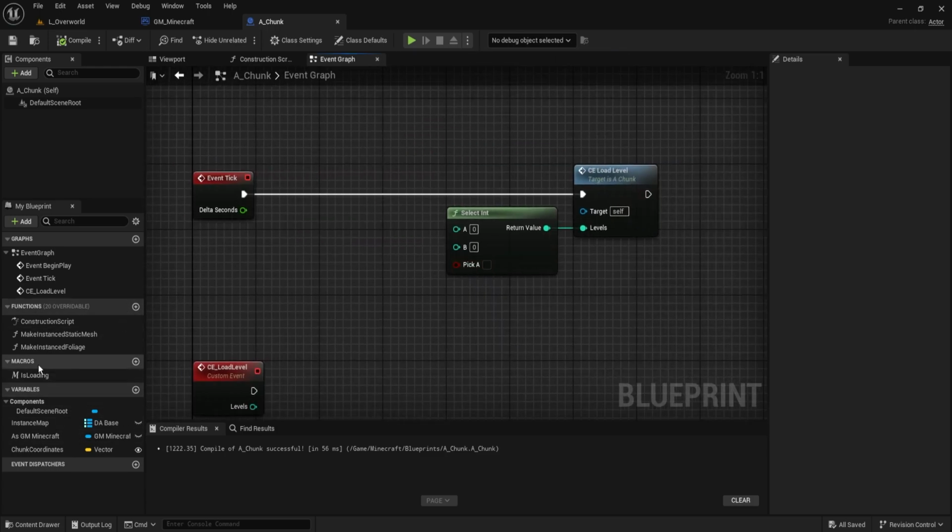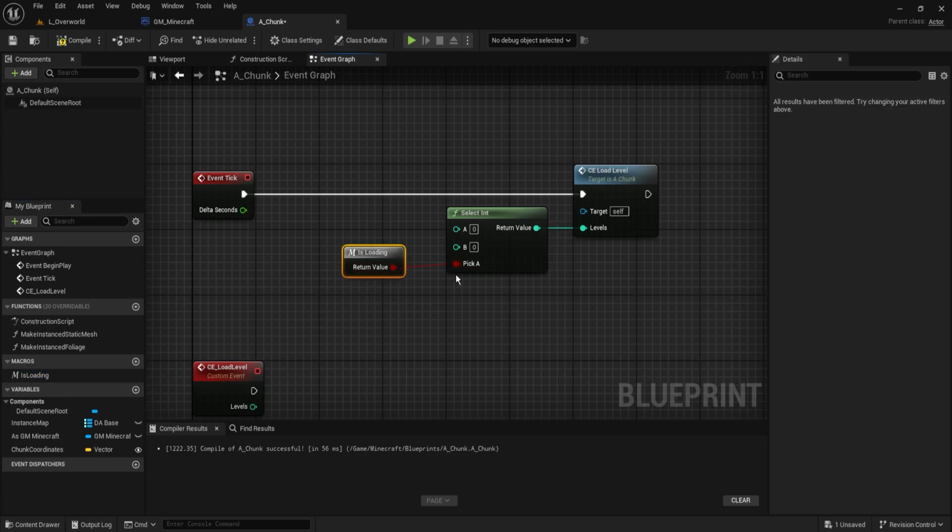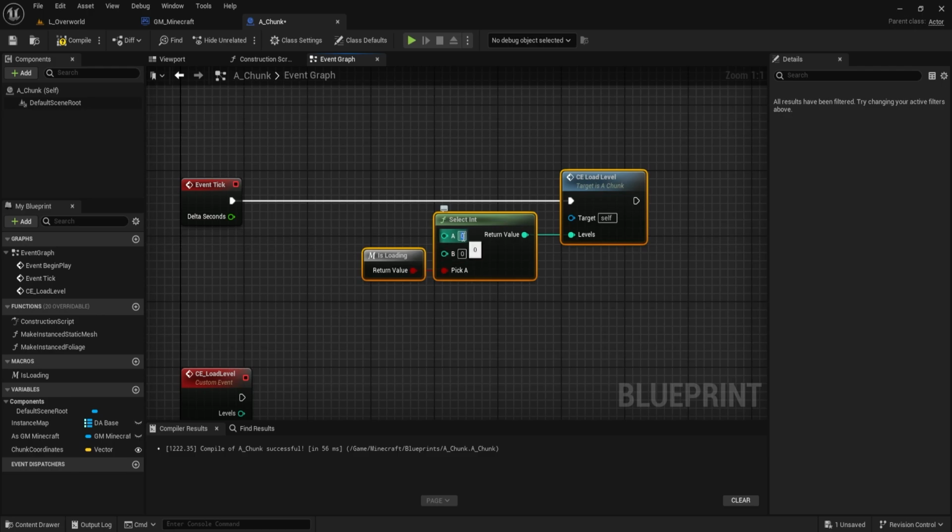So for pick A, we just want to plug this in right here, like this. There we go. And now we have our isLoading, and very simply, if it is loading, we're going to put something like 9. Obviously you're free to change it, but 9 seemed to be the correct value after testing a bit. And 1, obviously, if we're not loading and the player is there, we just want to do 1 at a time. So we move that here.